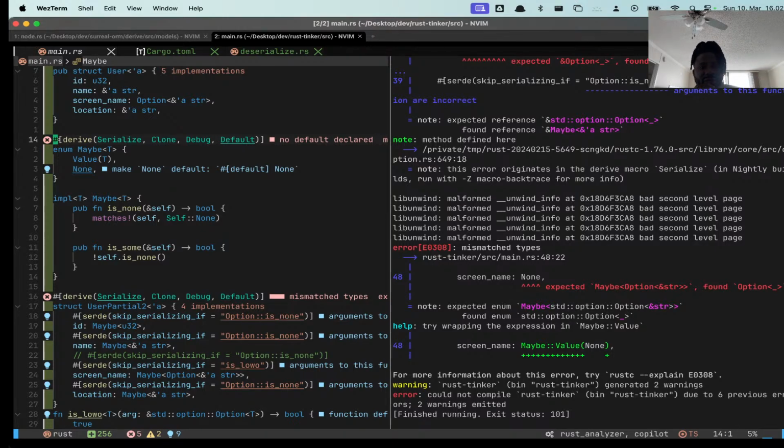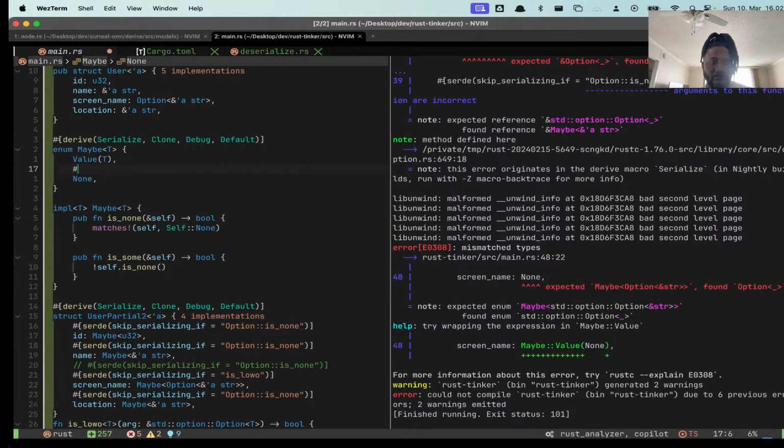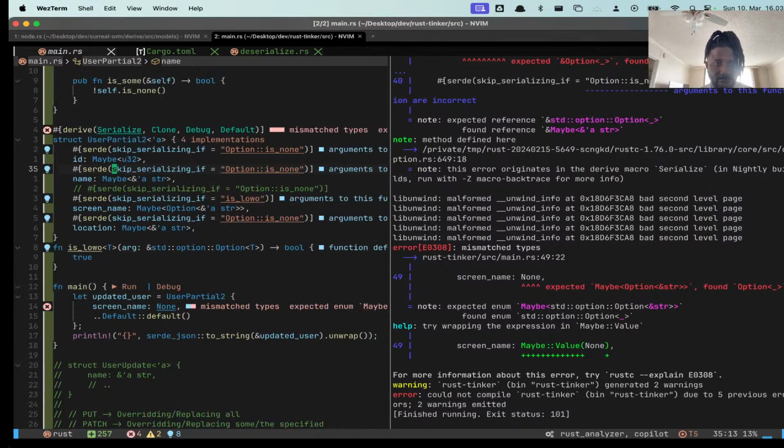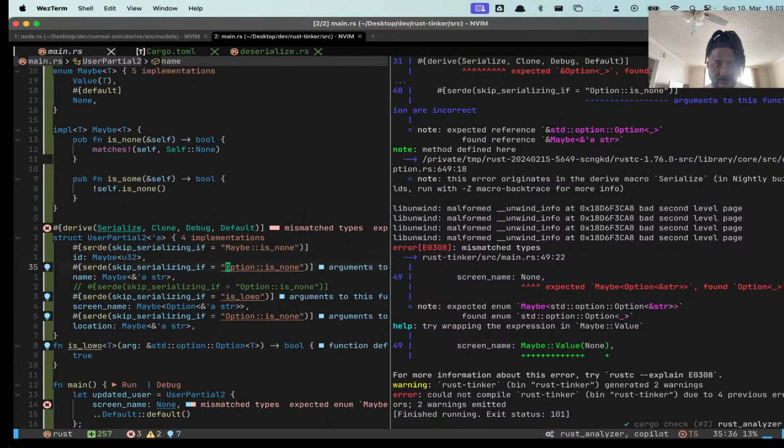So what we can do basically, yeah, there are no defaults. Okay, the default, let's put a marker here as default, something like that. Perfect. So pretty much what we're doing here now would be maybe, right?